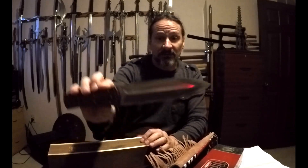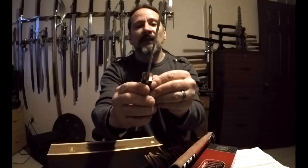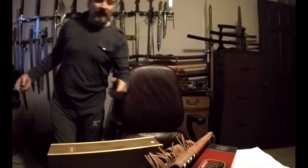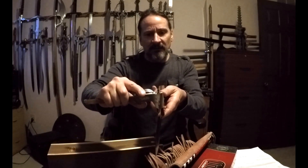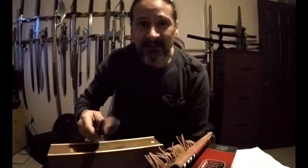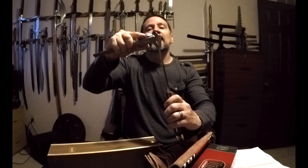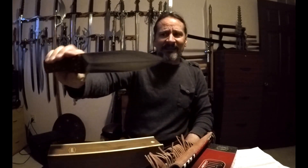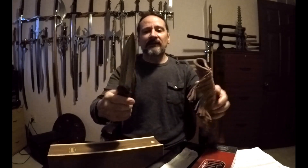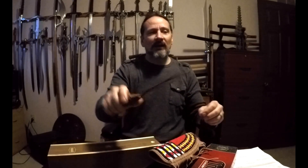This blade — looking at a 7-inch blade, 12 and a quarter overall. I will get you a full thickness at the tang — we are looking at about almost 200 thousandths, so just over 3/16ths. Not bad. The tip is much thinner — we are about 100 thousandths on the tip, so it tapers down. A decent dagger. I'll put up a link if I can find one. Not super sharp out of the box and it could be sharpened, but the bevels are pretty thick, which dagger-wise makes it a little stronger.